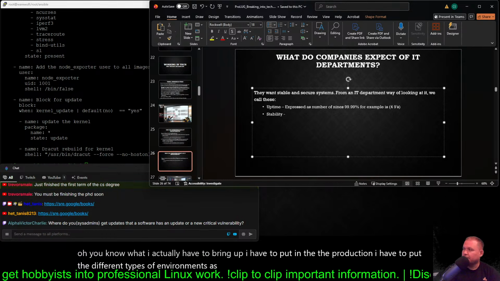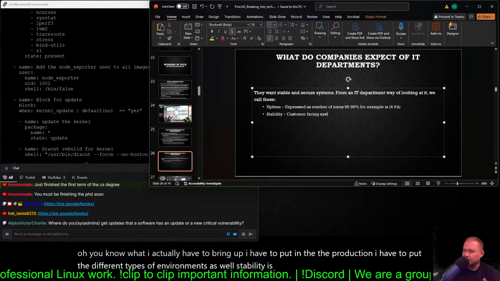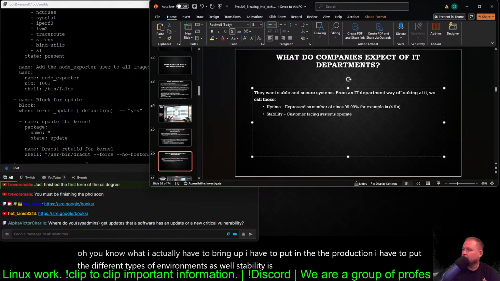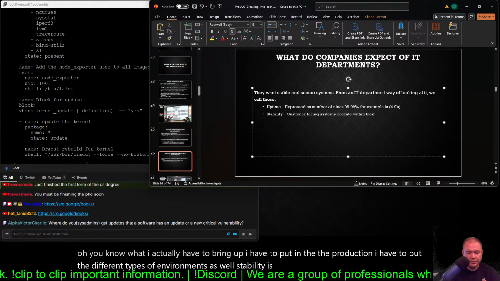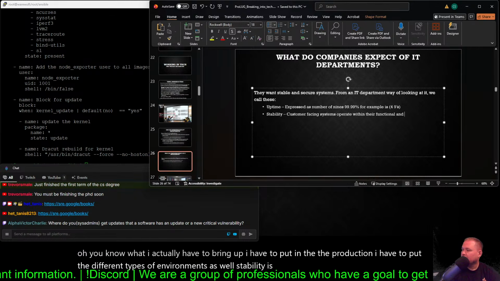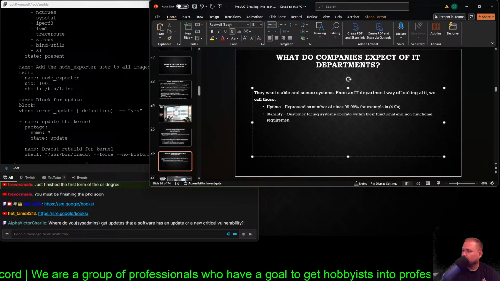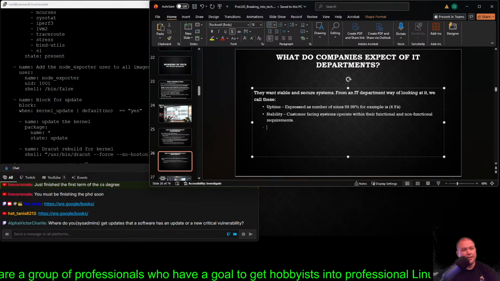Stability is customer-facing systems operate within their functional and non-functional requirements. Right, that's stability of a system.